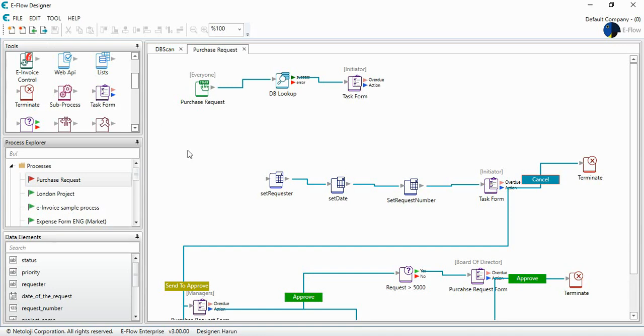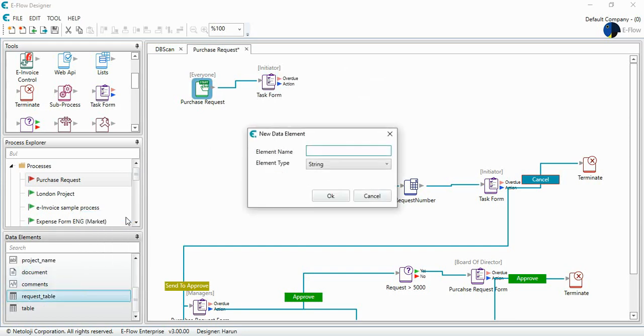Another way of using our DBlookup tool is matching the data from DBlookup with a data element that I use at eFlow. Let me show an example. First, let's start with a task form and bring in a table from SQL Server Management Studio at the task form. Then let's take data with DBlookup from that table.